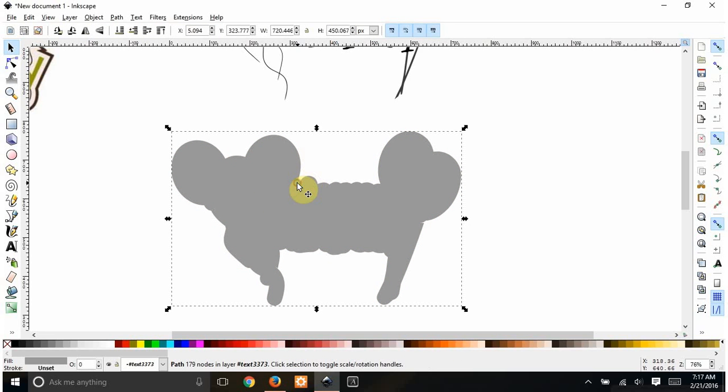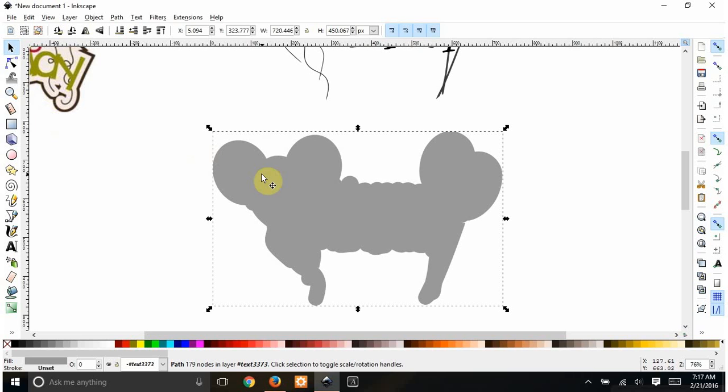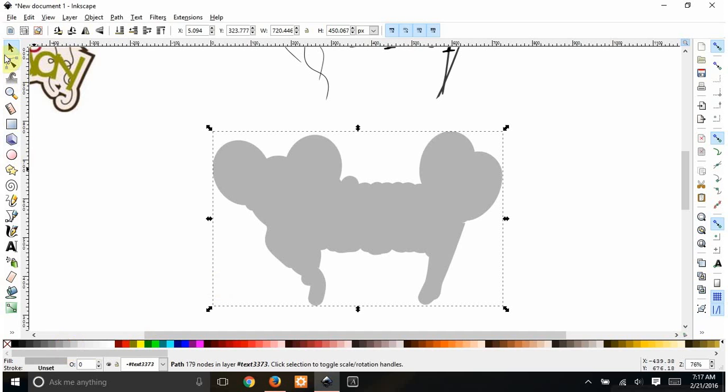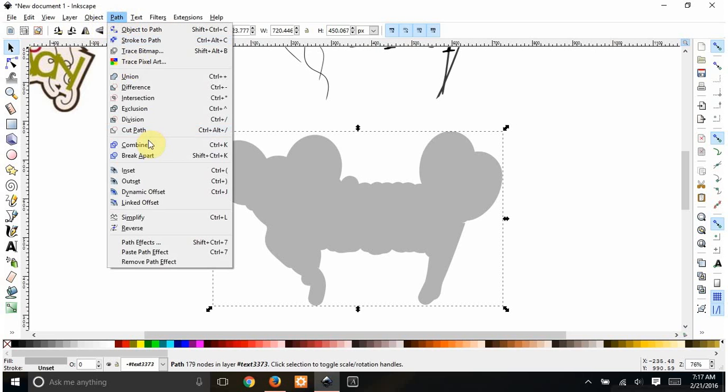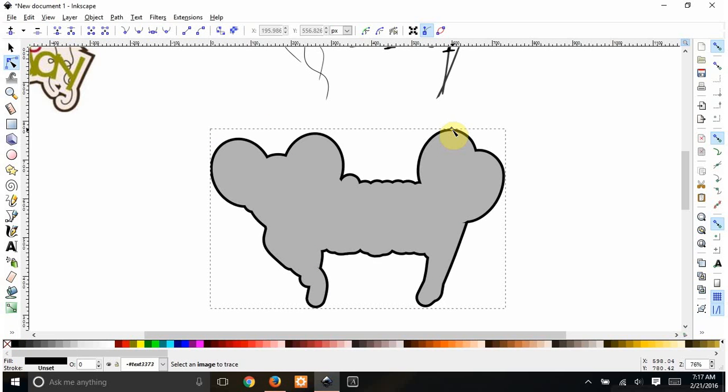So now we have our first shadow. This is going to be the white layer. I don't make it white when it's on a white screen because then you can't see it. So we have it gray right now. Now this one, we're going to do this black outline. So we're going to do another outline here. Linked offset again, and there's my diamond again. And this time I'm going to make it black. We're going to just make that little outline around this. Drag that up a little.